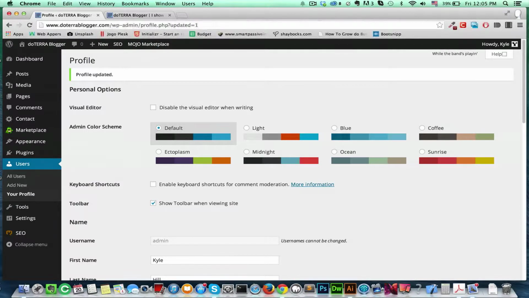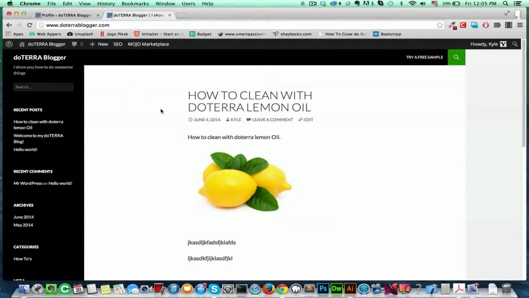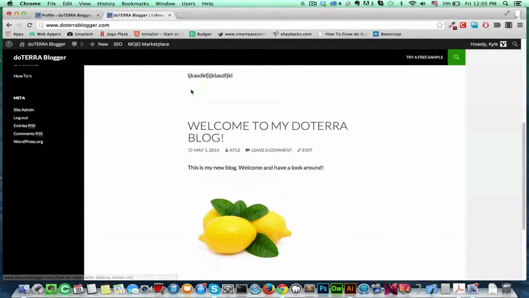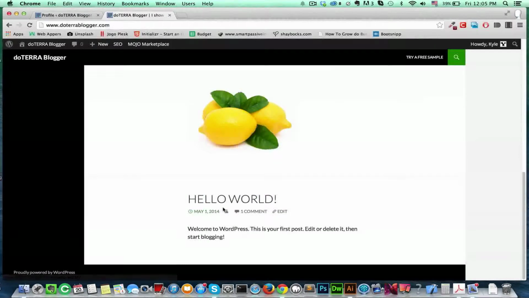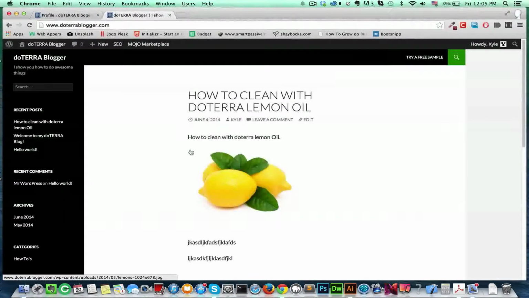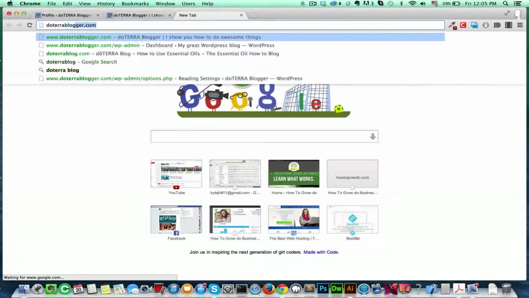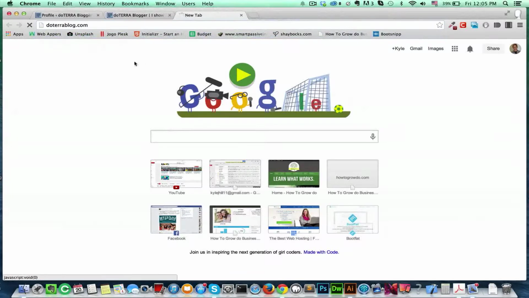So the next thing that I'm going to do is move on to basically understanding how you want your blog to work. Like I said earlier, if you want to have the simple blog features where your posts are just listed like this, where people will scroll down and look just at your blog, that's great. Or if you wanted to have more of a website feel where you've got a home page, then you've got the how-tos category, similar to doTERRAblog.com, you can do that as well.